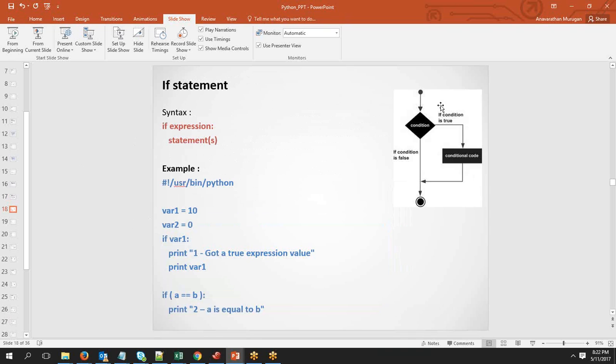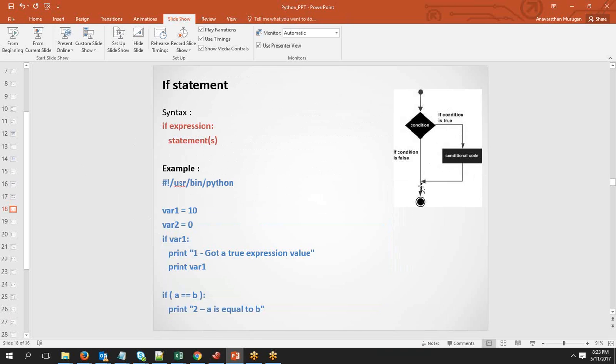Only if the condition is matching, Python will go inside that block of lines associated to the condition and execute it. If not, it will not go to the block of code. It will directly skip and proceed further to what you have after the condition. That is the simplest way of giving it.